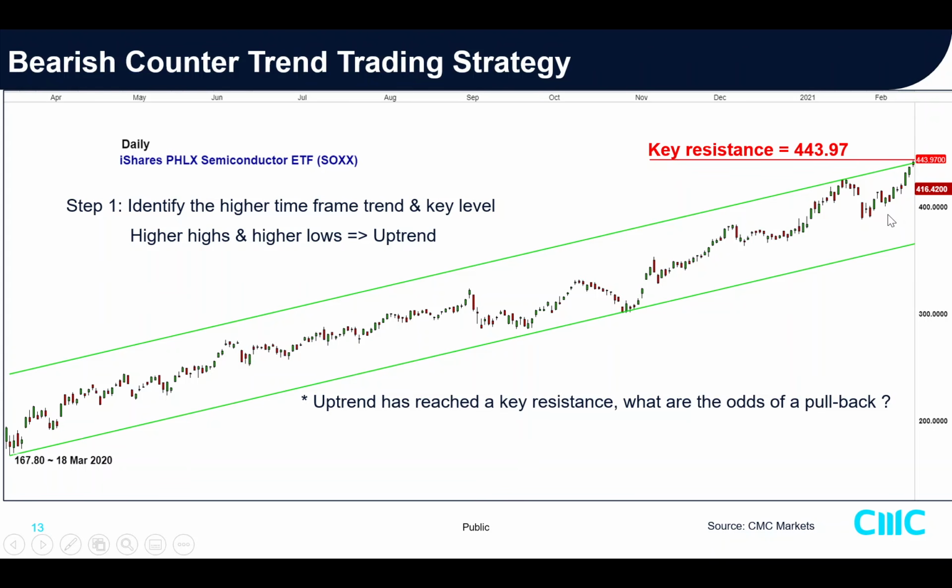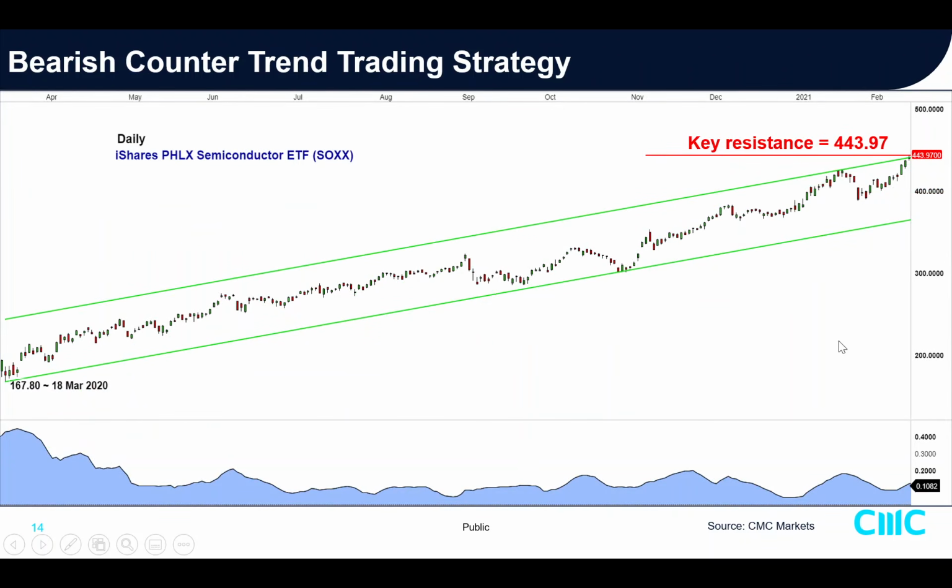That means we're looking at whether this is an overstretched up move since it really hit the key resistance. So what we're going to do is look at the Bollinger Bandwidth. Is the uptrend overstretched? We know this Bollinger Bandwidth here has started to inch upwards. So at this moment in time, it's kind of overstretched. And you realize that previously it also started to inch up and hit the upper limit of this ascending channel resistance, and thereafter a short-term pullback took place.